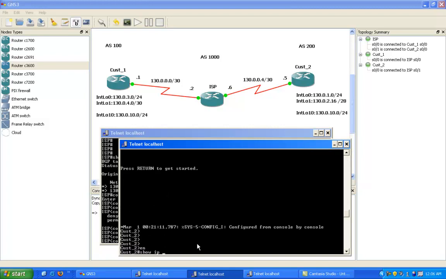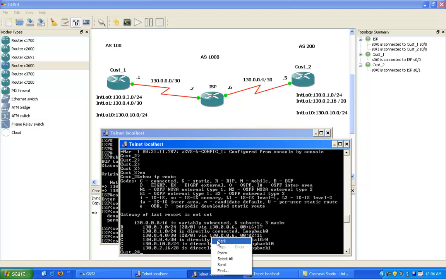And we can see, if we go to customer 2 and do a show IP route, they are sending us the 130.0.2.16/28, which is the loopback 1 interface. So this is going to match IP 17 through 30 within this subnet in this /28.